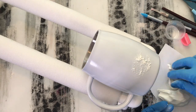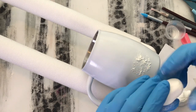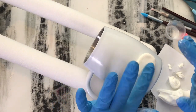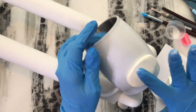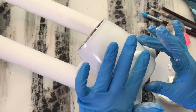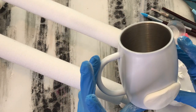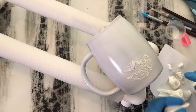And I did want it a little bit off center because I didn't want the handle, which is going to be my tail, right to the side. I wanted it a little bit offset. So I did end up taking this piece off too because I realized that that handle was not where I wanted it to be.